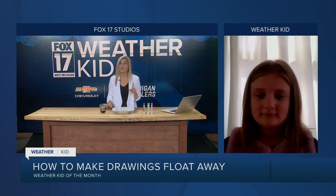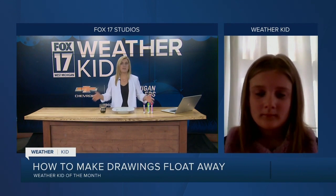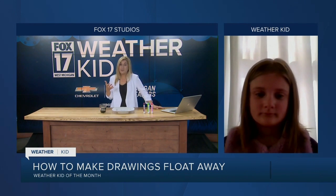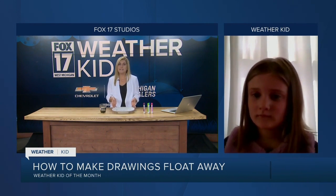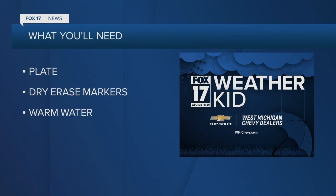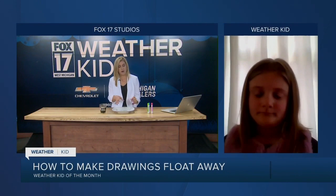And we're going to get started. So we are going to make some floating drawings today, learning some chemistry. So here's a list of what everybody needs at home to get started with us. And it's a really simple list today. So all you need is a plate, dry erase markers, and warm water. So you want to take step one. You need a plate that has some depth to it so it can hold the water. And then take your dry erase markers and draw a drawing on it.